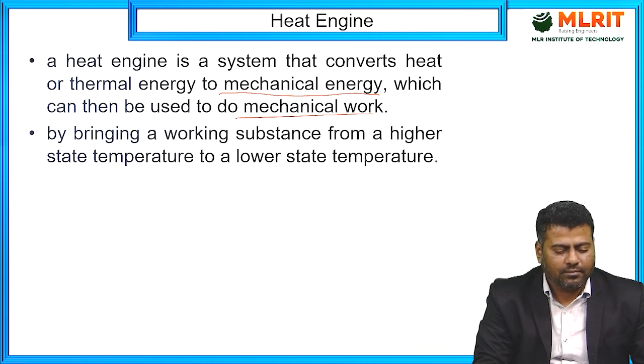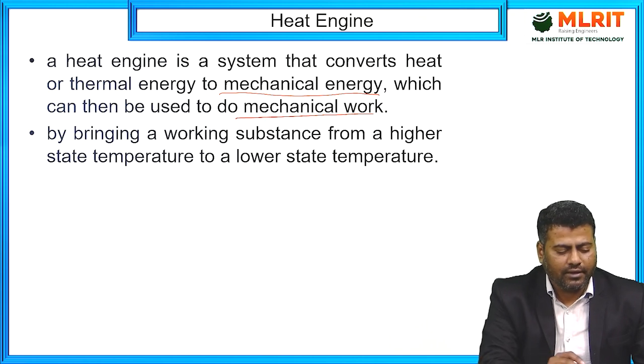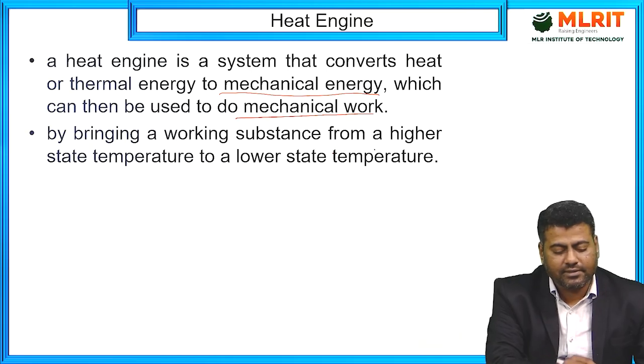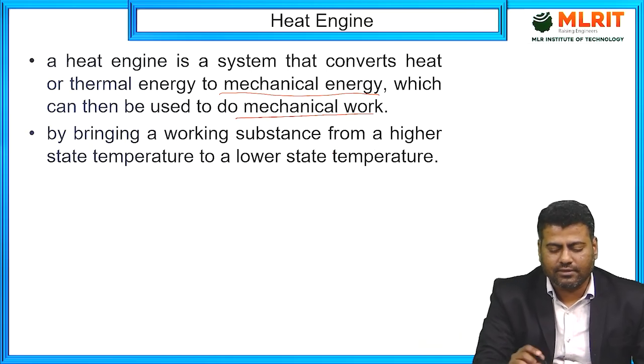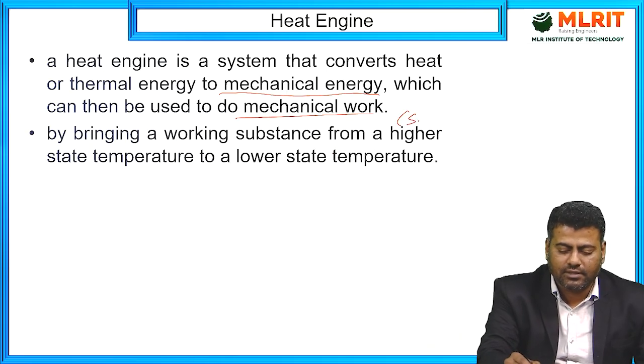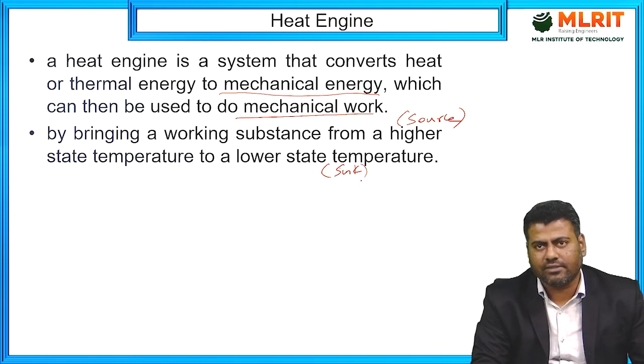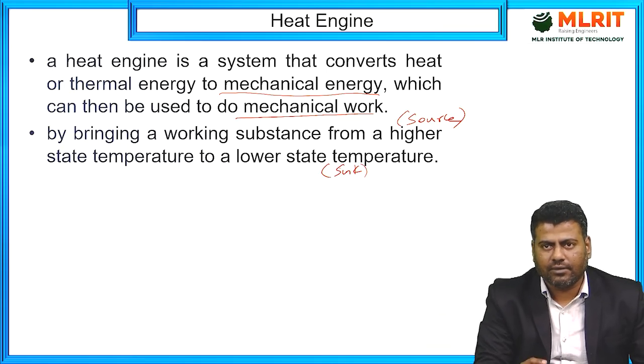Work is done by bringing a working substance from a higher temperature state to a lower temperature state. This higher temperature state is what we call the source, and this lower temperature state is what we call the sink. So, these are the two thermal reservoirs we have. For simplification and simple understanding, we have considered these as reservoirs. These are the source and sink, and in between them the heat engine is operating.